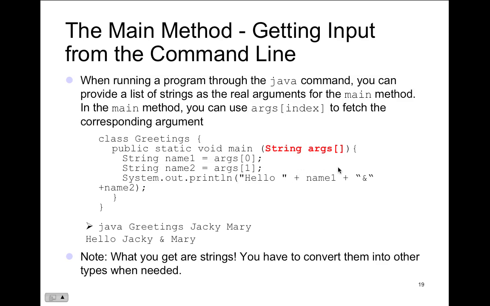This is slide number 19 out of lecture number 2. You're going to need this for your first programming assignment, because the first programming assignment is going to have you parse the command line. Take the two items. One of them is going to be a temperature. The other one's going to be Fahrenheit or Celsius. And you're going to have to parse the information and apply it inside of the program, inside of the main. So just keep that in mind. Just make a mental note. Slide 19 is going to show you how to parse that out. And then obviously you can take this and combine it, and you don't necessarily have to make it a string. You can call it an integer, a double, a float.